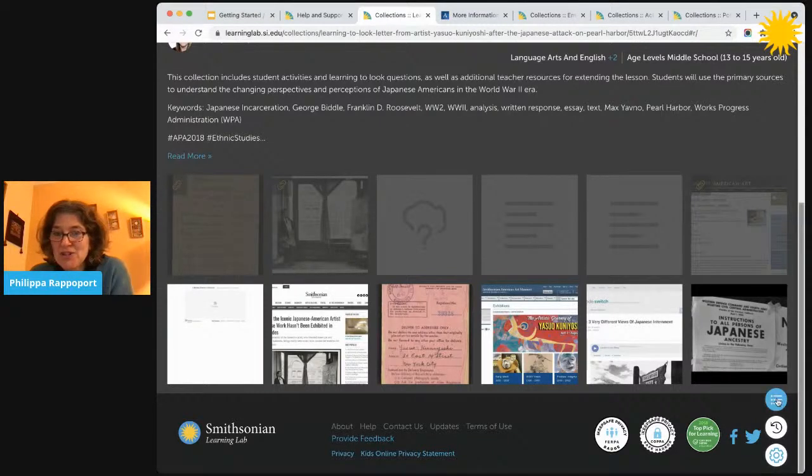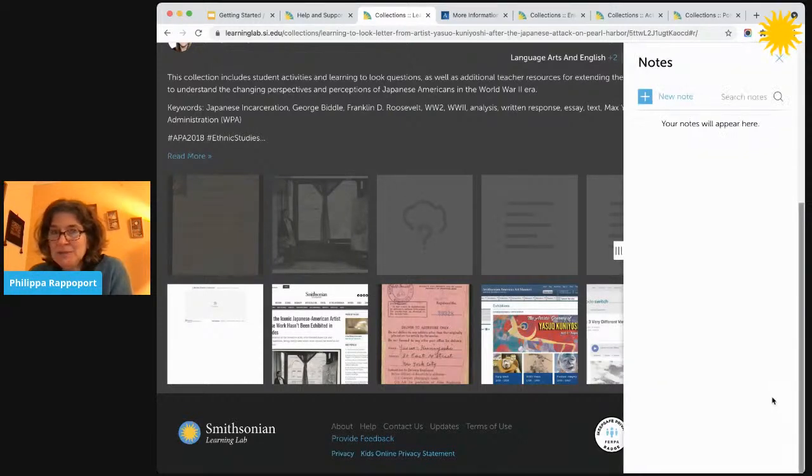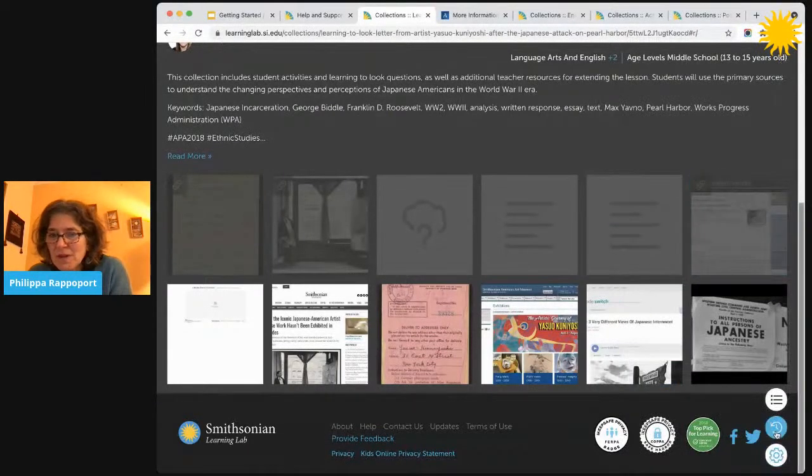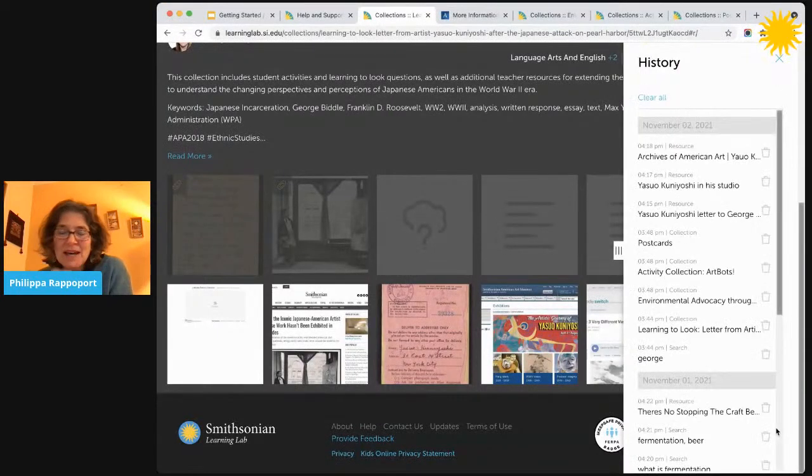Okay, while we're there, I'll just show you these functions at the bottom. So you see these three circles on the bottom right, okay? You can take notes here. This is a new function that we added, which I think is pretty exciting. So you can take notes about what you're researching. You can find your history of what you've looked at while you're in the lab.